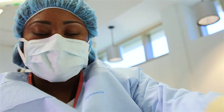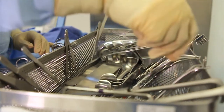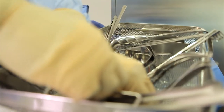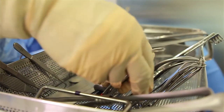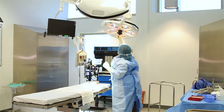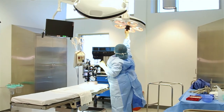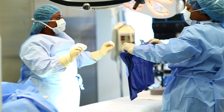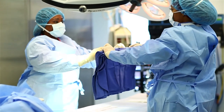There's a program that Atlanta Tech also has called the Orange Duffel Bag. I recommended her for that. She went through it, completed it, and was able to find housing. And while going through all of this, her grades never dropped. She was able to successfully complete the program and become employed.